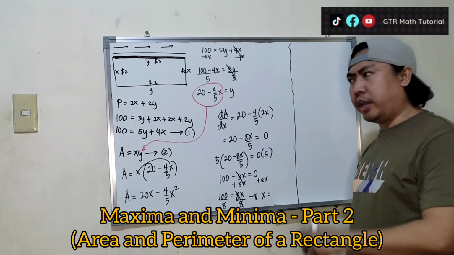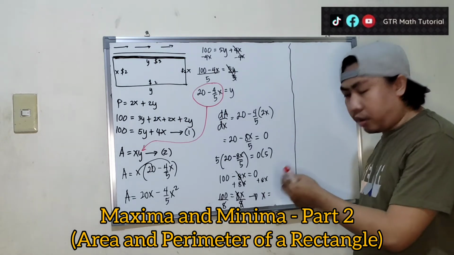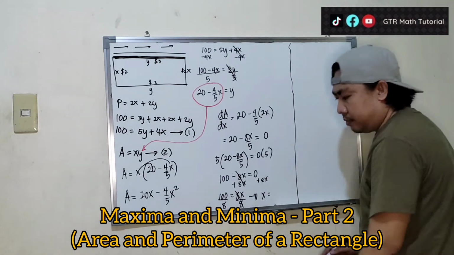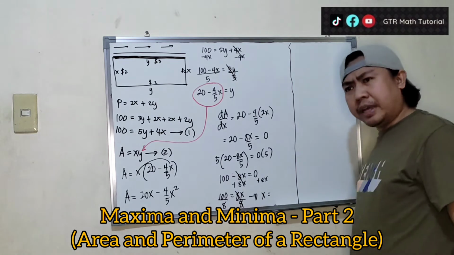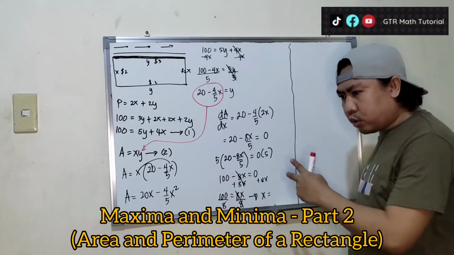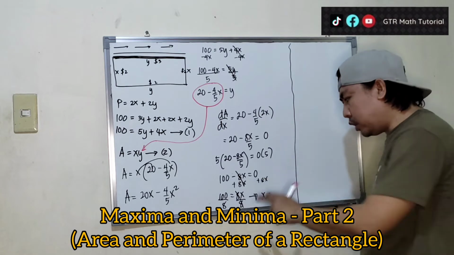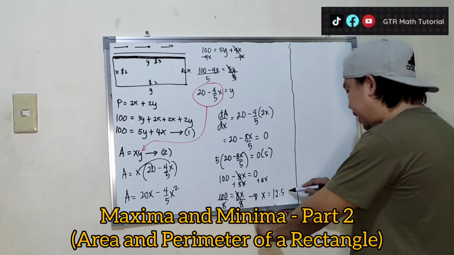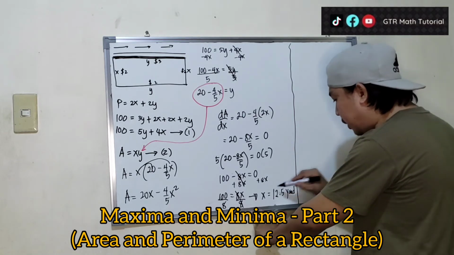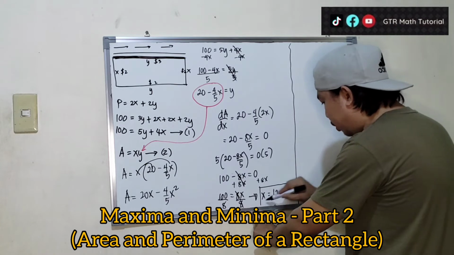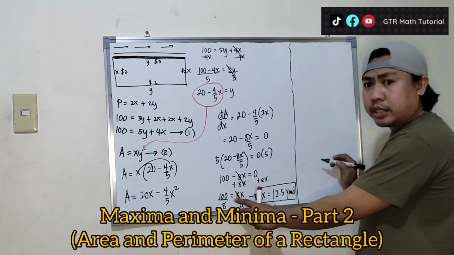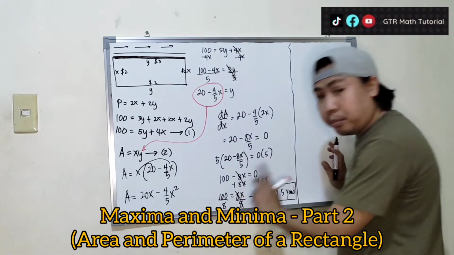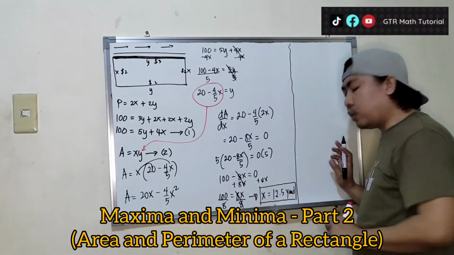We can divide that, or if you want to express it in decimal or in fraction, it's okay. So 100 divided by 8, that is 100 divided by 2 is 50, divided by 2 is 25, divided by 2 is 12.5. So in decimal, that is 12.5 yards. So the value of x is 12.5 yards. Or if you want it in fraction, reduce to lowest terms, divide by 4, that is equal to 25 over 2. Or in decimal, 12.5 yards.